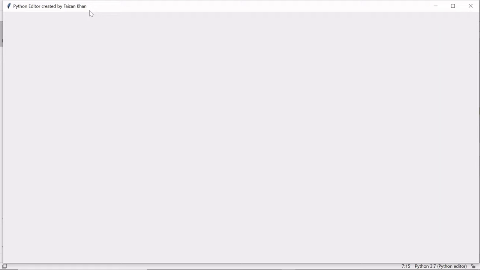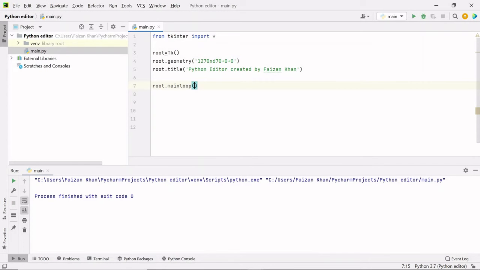Okay, so after creating the title, next thing is that we need to create our menu bar, and on that we'll be adding menus. So the way of creating a menu bar is, firstly, make sure that you write everything between these two lines only: root equals Tk and root dot main loop, because if you write anything just after this main loop line, that line won't be executed.